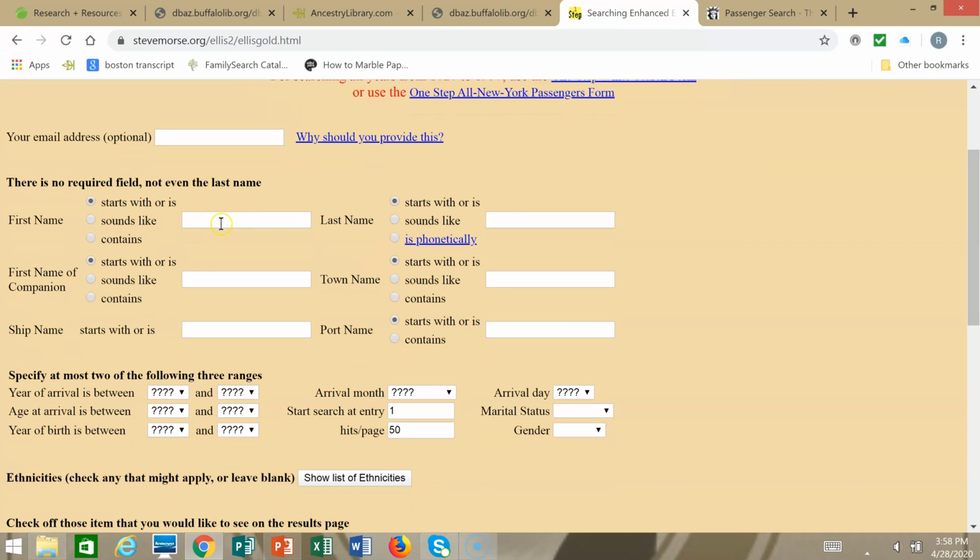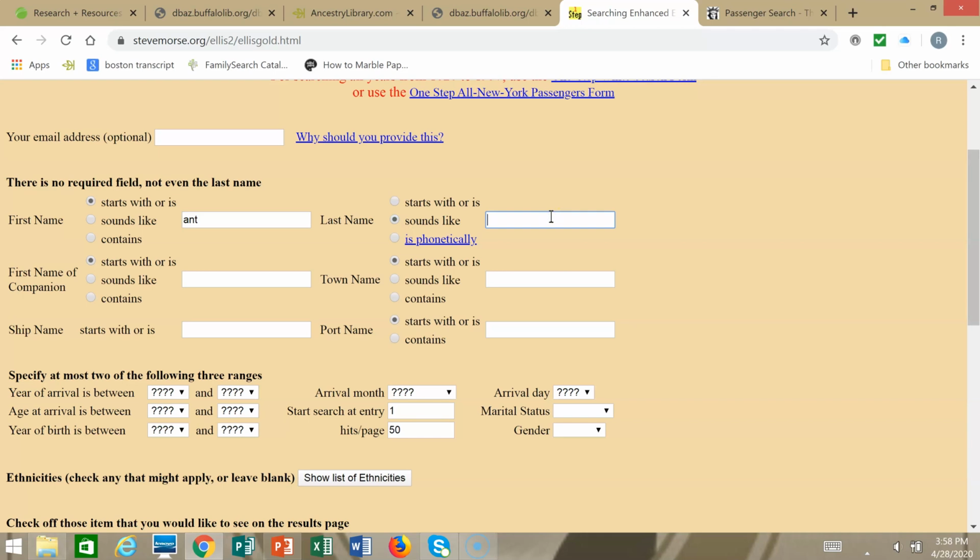And what's nice is that you can put in a name, like if there was a different foreign way to say a name, like say your ancestor was Anthony, but in a foreign language it might be Antony, Antoni. You could put in the start of a name and have it set to starts with. You could also do a sounds like or contains. So you can put in the first few letters of the name and leave the ending off. And then I'll show you a sounds like option.